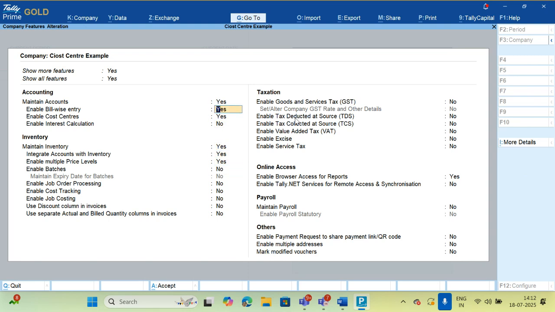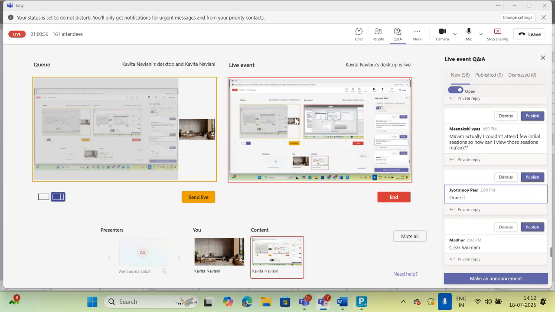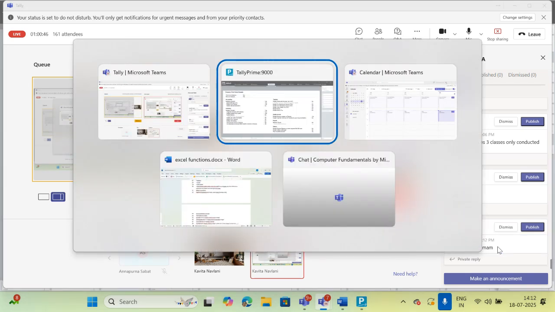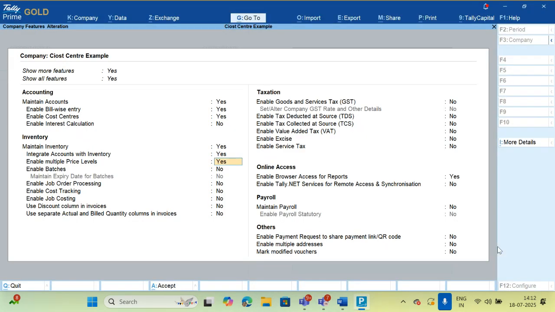Which one? Enable cost center. Okay. Just set here enable multiple price level. Please set multiple price level. Set it yes. Set it yes.